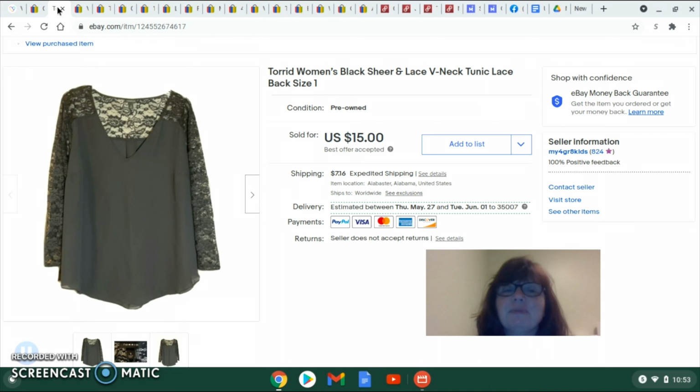And this was the sale where the lady was super teeny tiny and had all smalls, extra smalls for sale, but they were all designers. And so this Tory Burch was in perfect condition, 100% silk, had a pretty ruffle detail going down the front, and the Tory Burch insignia on the gold little buttons. And I had this listed for only 10 days before I accepted an offer of $40.